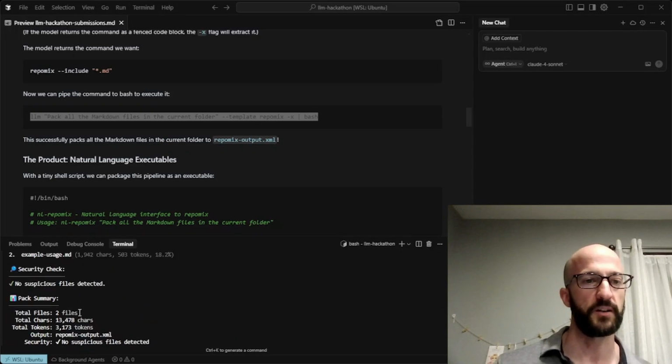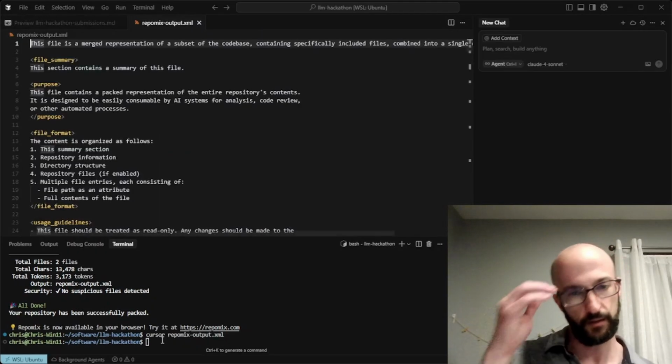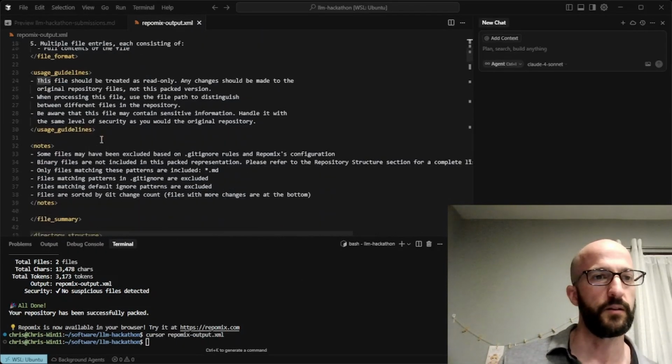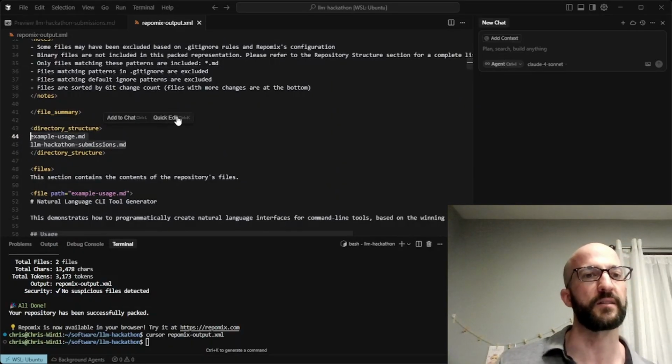So it's found two markdown files and it has packed them in repomix output.xml, which I could open up and show you. Cursor repomix.output.xml. And we can look at the accounting of files. And in fact, yes, it's only packed the markdown files.